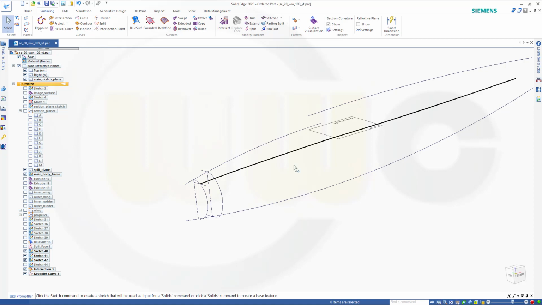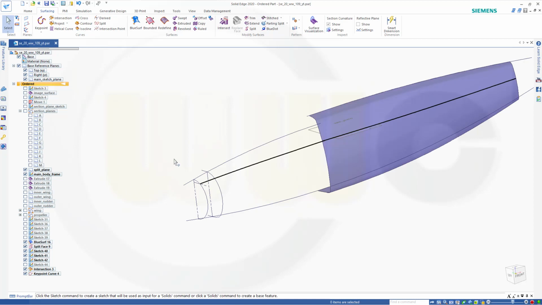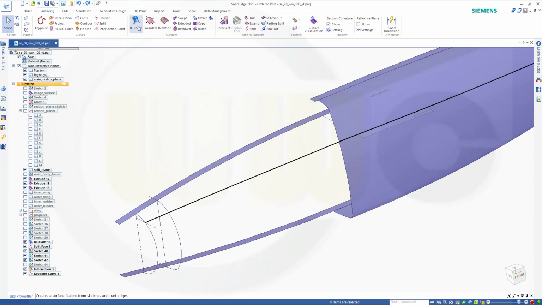Because I want to use the edge of that surface here. So go for that split face. Now go for, and I need to hide, of course, the main body frame and bring in those extrudes. Now blue surf and select single.